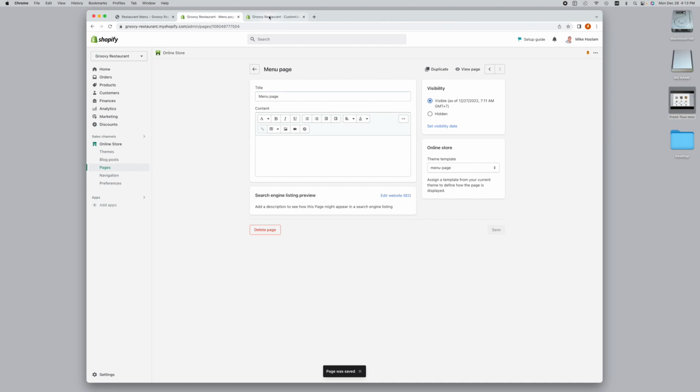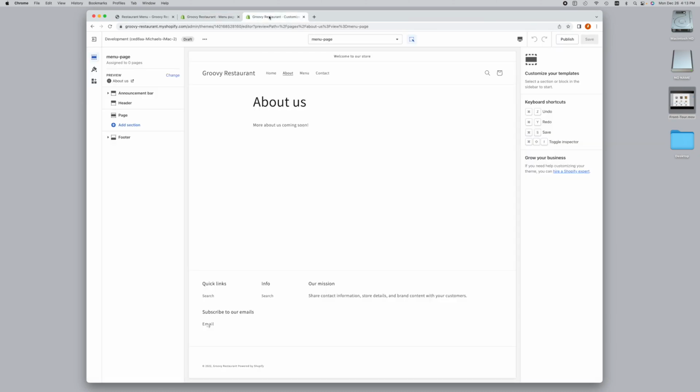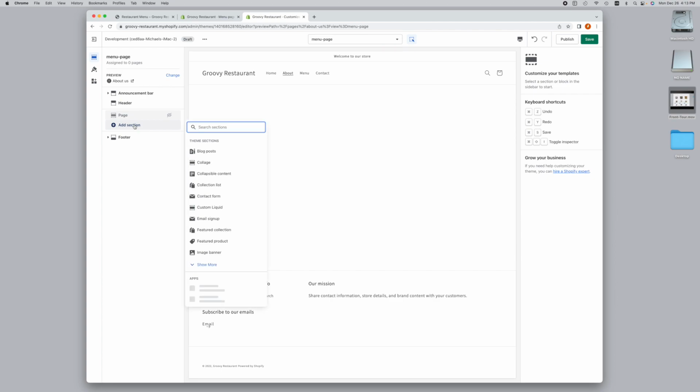So now let's go back into the customizer, and we're in our local development environment customizer. It actually put us on the menu page, but we'll drill down into it so you can see where it is. So there's the menu page, and this has got some default stuff. This comes from the default page. You can hide this stuff, and you can add it, all these different sections in here, do what you want.